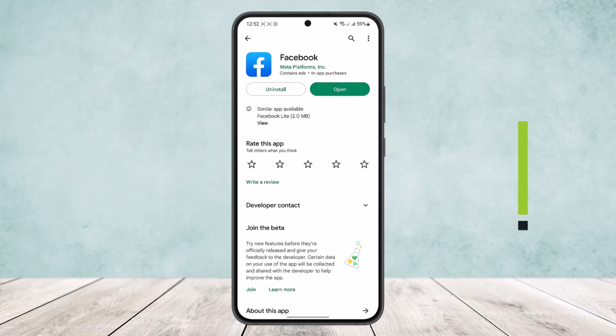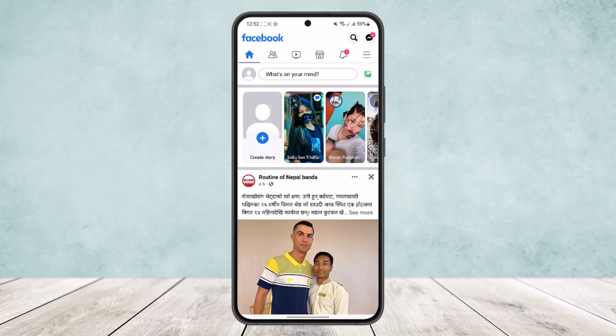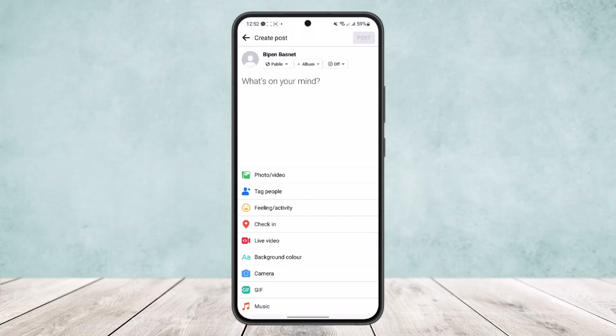Today I'll guide you on how you can post multiple photos on Facebook in one post. Now, to do so, first, what you want to do is open up the Facebook app and you'll find the option "What's on your mind" right there on the screen at the home page. Tap on "What's on your mind" and then you'll get an option to upload photo or video. There you can see the option.